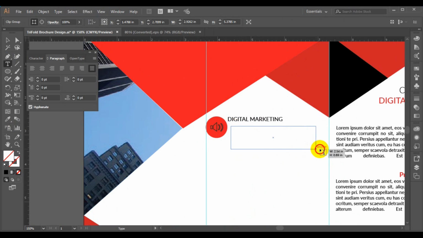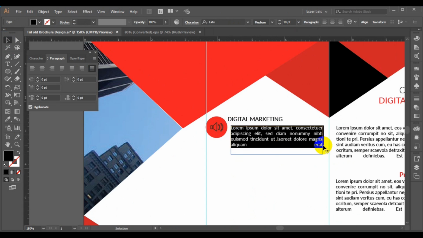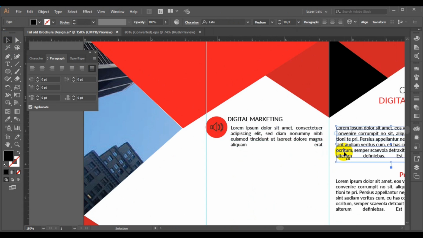Now we need a text frame. We go back to the text and we draw another text frame like this. So we can come here and reduce the font size. Let's see, 10. So let's confirm the font size of this, 10. So everything is 10. Okay.